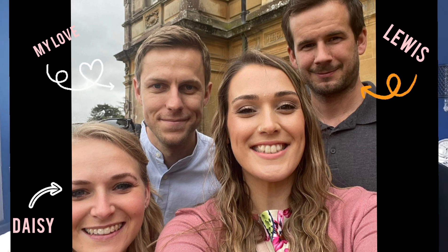It was actually a birthday trip — my other half bought me some tickets to go for my birthday. I've wanted to go there for the longest time because I'm a huge fan of the TV show, and they are actually releasing another movie this Christmas as well. So we went along with my friends Daisy and Lewis, which was a really, really good day out. Highclere Castle is a stately home owned by Lord and Lady Carnarvon, and it has run in the Carnarvon family for quite a few years. The Carnarvon family are quite good friends with the Queen — their family ties go way back, and the Carnarvon family used to work alongside the Queen looking after all of her horses.